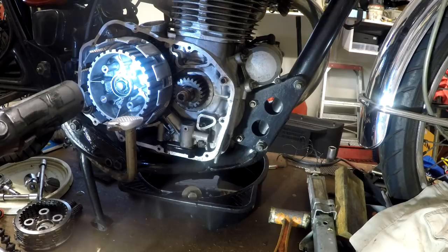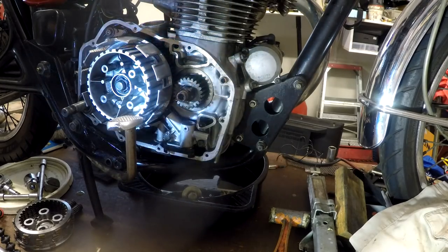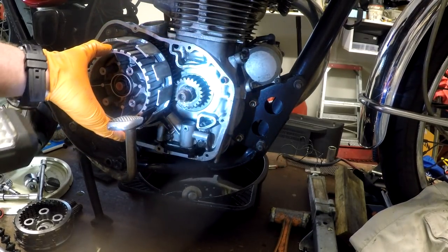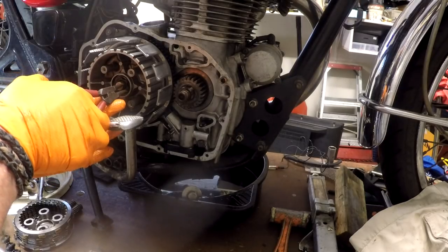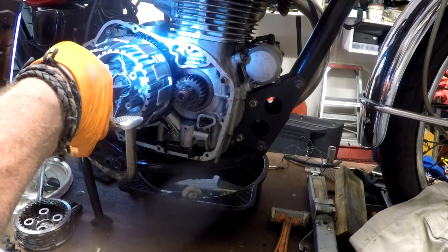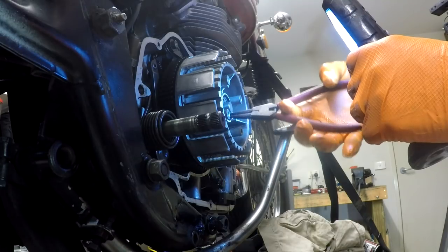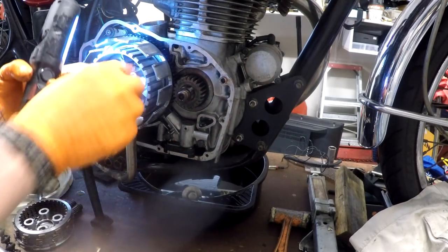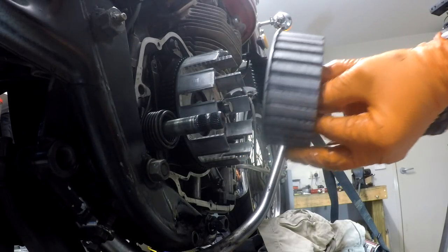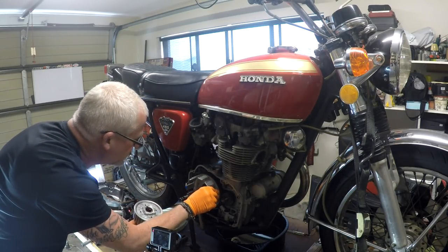All right, so there is a circlip in there, and that should then just come off the spline. Nothing like a bit of end float. I need the circlip pliers, the ones for opening in the opposite direction to the ones I've already got. Et voila. Gentle, gentle. See if there's anything on there that I should be aware of. Nope, all good.